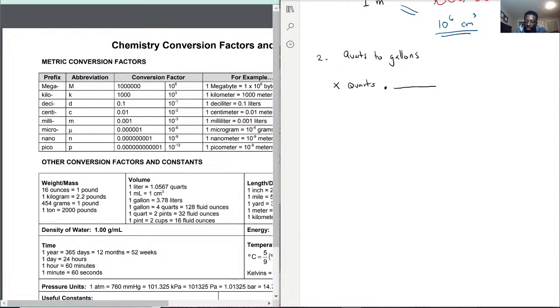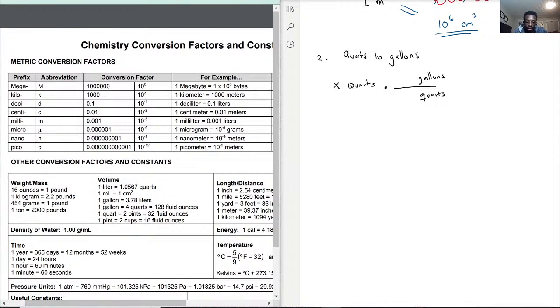And now we want to convert to gallons. As you remember, because the quarts is a numerator here, you want it to be on the opposite side when you're multiplying. So you want it to be in the denominator here, and you want gallons to be here. And now you're probably wondering where you get these numbers from. You do have to refer to your conversion sheet. Sometimes, but rarely, your teacher might ask you to memorize them. But it's just important that you know exactly where you're putting your units, so that way you're multiplying correctly.